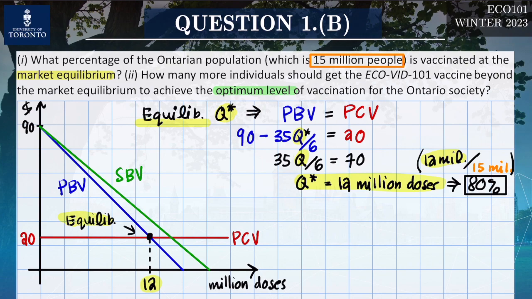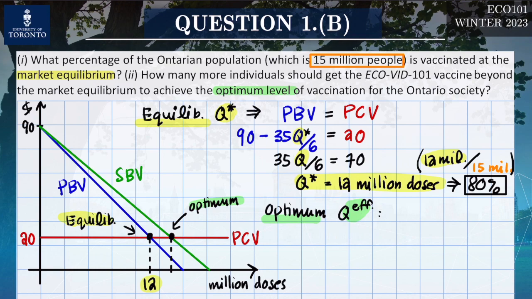And in the second part of this problem, we have to solve for the optimal level of vaccination instead. And the optimum refers to a different concept. We're looking for the quantity that will be socially efficient. So we need to set our social benefit of vaccination instead of the private benefit of vaccination equal to the private cost of vaccination. So you can see where the number of people vaccinated is efficient for the entire society. It is going to be at this intersection here, like I said, between societal benefit of vaccination and private cost of vaccination. This is what is really optimal and most efficient for the entire society. So we want to solve for this optimum point.